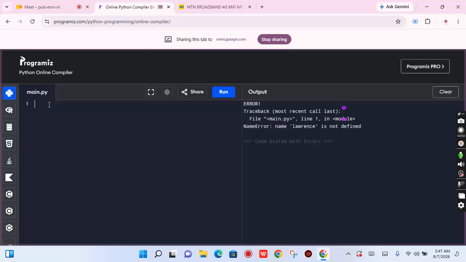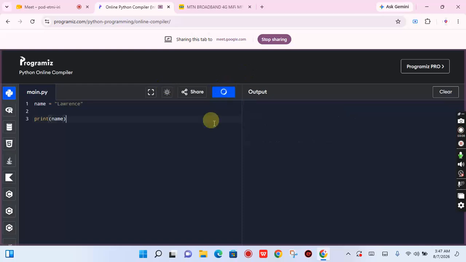So let's play around with variables. Now if I say name equals Lawrence, then let me print name. Alright, so when I printed name I got Lawrence.